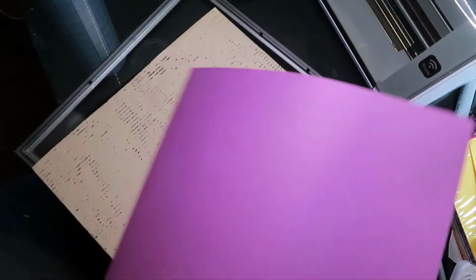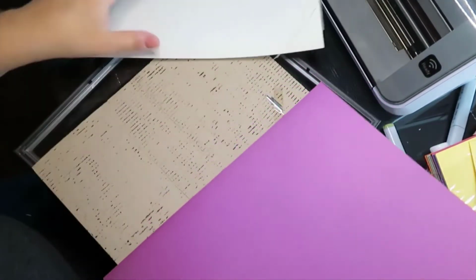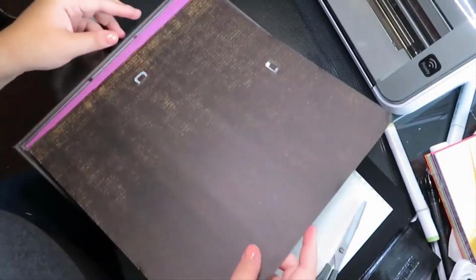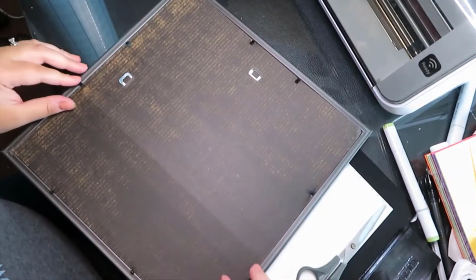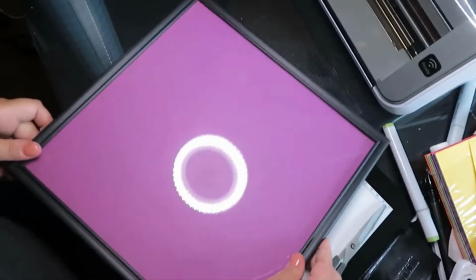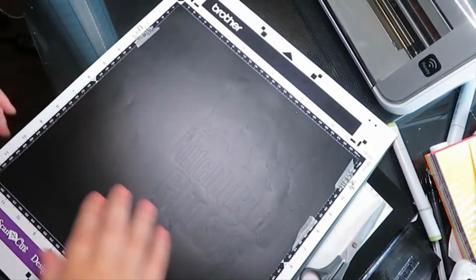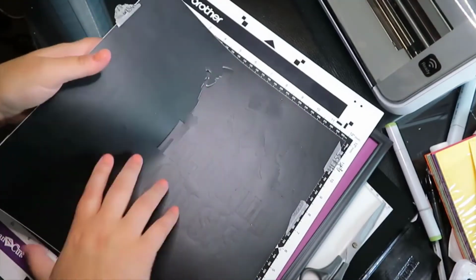Just try it. So I'm going to put some purple paper behind it, obviously for the theme. I don't want it too overly detailed, but we'll just toss some of that purple paper in there. We'll get the little frames. Now again, I purchased this frame from the Dollar Tree. You could get it, you know, wherever, Target, whatever, and get a more expensive frame if you want. Completely up to you.